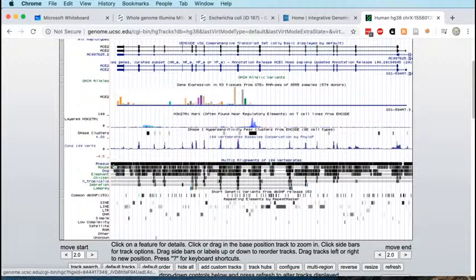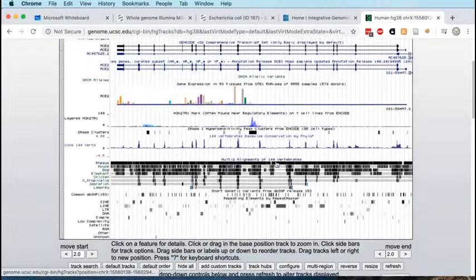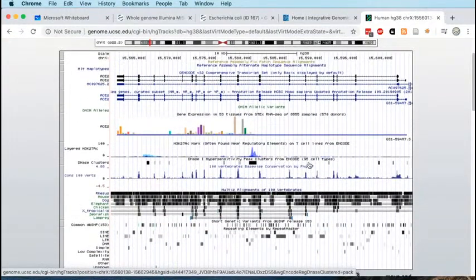And there are specifically alignments here between the human genome and other key vertebrates, so rhesus monkey, mouse, dog, elephant, chicken, etc. And then some information about single nucleotide polymorphisms taken from dbSNP, and repeat elements in this region of the genome as well, from RepeatMasker. So you can see that even in this relatively small window that fits in one go in my video window here, you can see quite a lot of information about this particular region of the human genome.